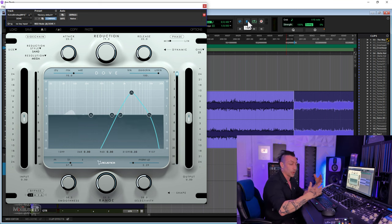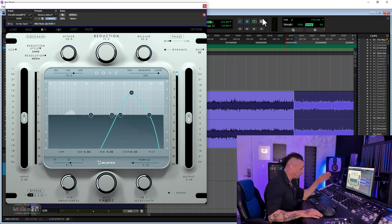So I've been pushing, of course, to find the right settings, to find the right corner frequency with the sidechain EQ, and then adjusting all the knobs. But I'm sure you can hear the action and you can hear the difference.